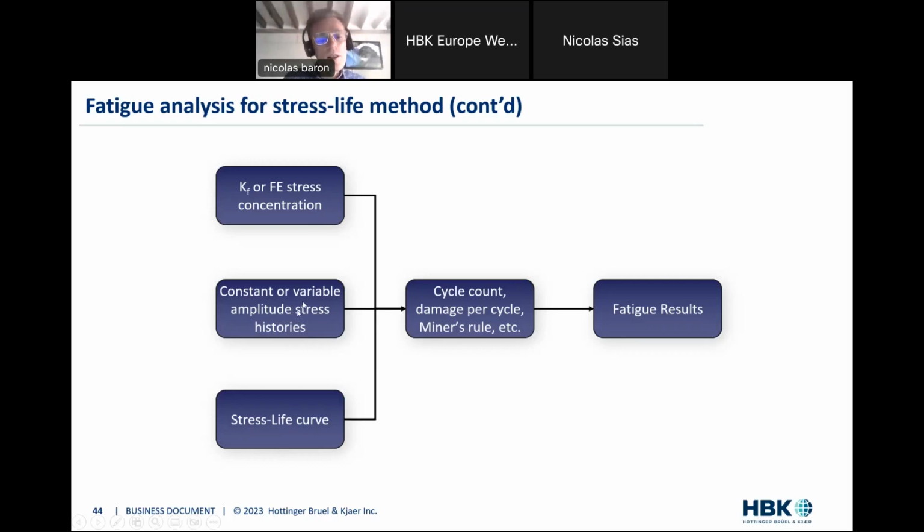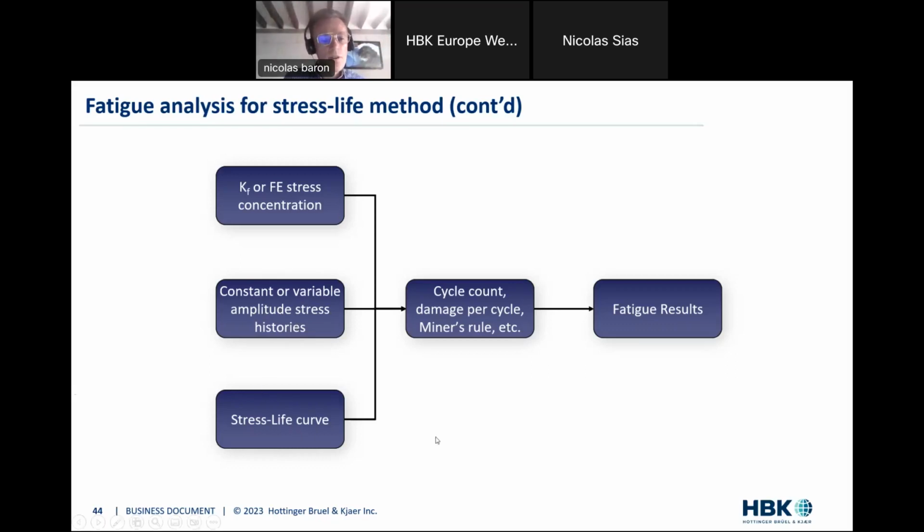Then, in terms of loading, we will look at the amplitude stress histories. So remember, we're dealing with the stress life method right now, so we're going to look at the stress history. Now, this stress history could be constant or variable amplitude. When we say constant or variable amplitude, it's just the amplitude that remains constant. Don't be confused here. Sometimes people get confused. Constant amplitude doesn't mean the signal is constant. It just means the amplitudes are constant. We might go from high to low, same numbers, and that's constant amplitude. But the signal contains some cycles. So we are never dealing with a constant flat signal. I'm just drawing your attention to that here. We need some stress variation, and the stress history is just that. It's looking at the stress variation there is in the loading.